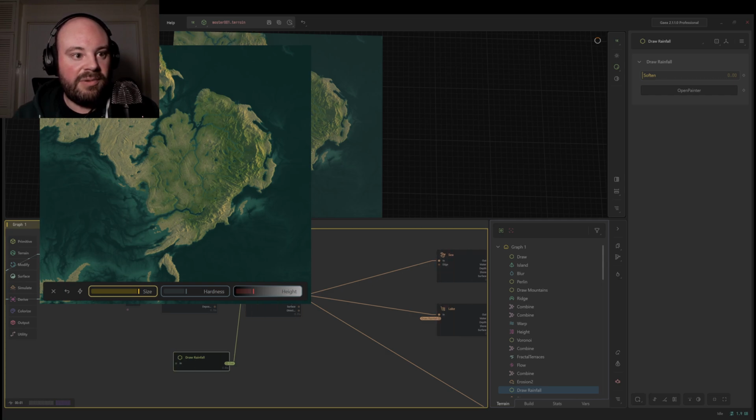Yeah, play around, have a think. I mean, really, what I'm trying to do here is just demonstrate this process of deciding where the rainfall is going to be, and the fact that Gaea will then just in real time calculate the rivers, and I've used the river information to change the colors of the biome and things like that. So let's just stay with this for now, and let's progress to the next step.